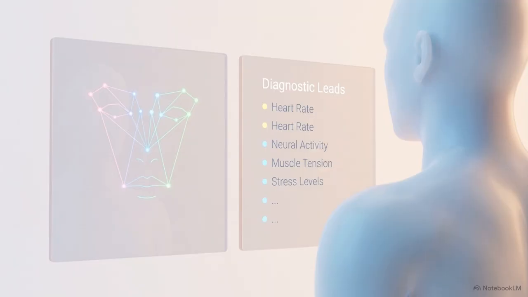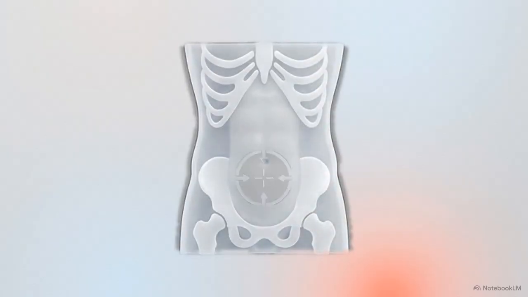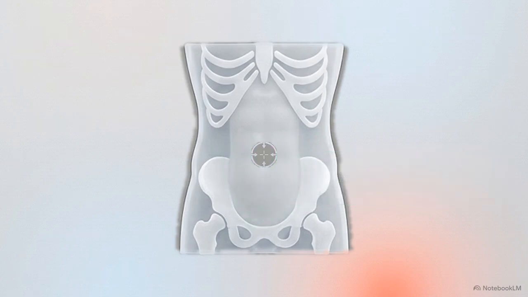Identifying these unevoked signs allows the AI to generate its own diagnostic leads, rather than relying entirely on the patient's ability to describe their symptoms. Our second vignette involves a patient with severe abdominal pain, a case requiring precise physical localization. As shown in this schematic, the AI begins the guided exam by asking the patient to press on the umbilical region, the belly button. This follows a physical exam best practice, examining a non-painful area first to establish a baseline.